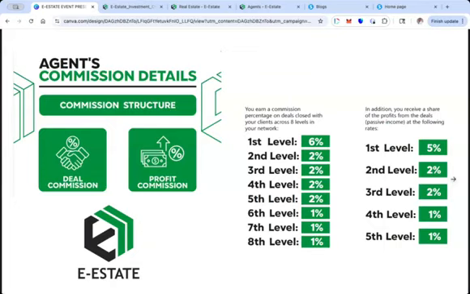Now, here's the next thing, guys. If they come in with $100,000, you're going to make $6,000 off of that right up front, paid out to your wallet. But you're going to be blown away by this. From day one, you're able to act just like a real estate broker. What do I mean by that? From day one, you can enroll other agents into your organization, and you can be compensated for the deals that they close as well. How does that work? On your levels 2 through 5, you're going to earn 2% on all the deals that are closed on those levels. On your levels 6 through 8, you're going to earn 1% on all the deals that are closed on those levels. That's absolutely amazing.